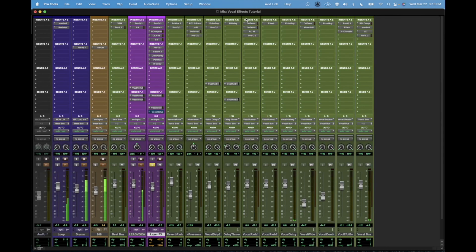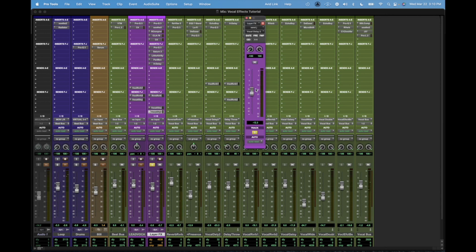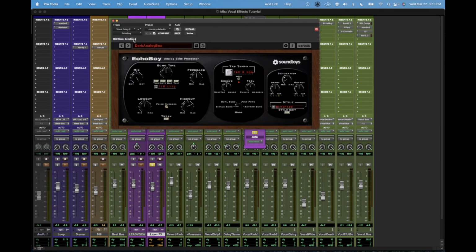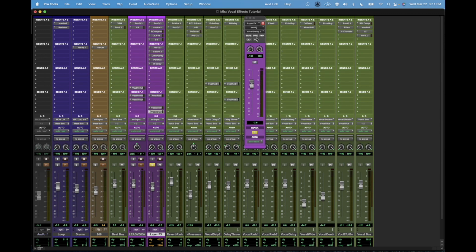All right, so let me stop that. Last thing it looks like I did was add a little bit of delay on here, which is super crazy, right? Because I already have a delay on it up here. This may be overkill. It looks like I was using this kind of filtered dark analog box preset as an extra delay. I may not need it right now. I think there's enough happening with the reverse reverb, the panning, the delay on the track itself.